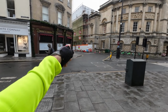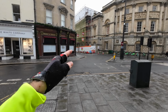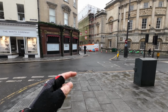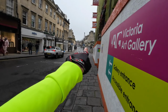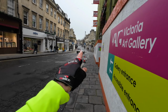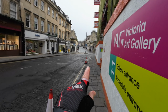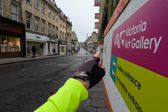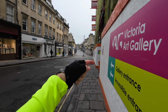Right, we're going to head round to the world famous Pulteney Weir. I'll show you something which many tourists probably don't know about. I came across it just out of intrigue when I was a postman around here. This is called Bridge Street, and that there, ladies and gentlemen, is Pulteney Bridge at street level. It's one of only 4 bridges in the world to have shops the entire length of it on both sides. Most of the postcard and guidebook views will be from down at the riverside. We'll pop down there shortly and have a look at that. But what I want to show you is just round to the right.